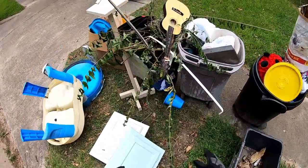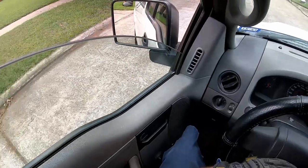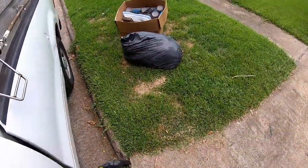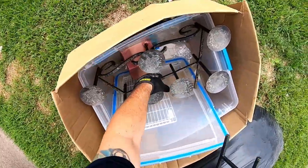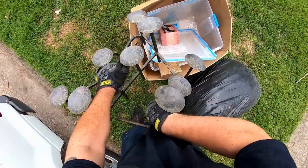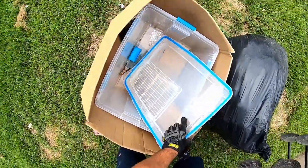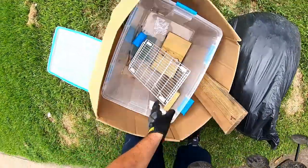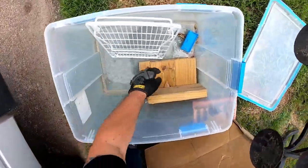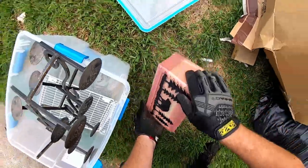Oh, wait a minute. Don't forget the little guys. All right, I think I seen a box back here. Got some stuff in it, man. Check it out. Look at that, man. Yeah. Those candlesticks? Definitely broken, huh? Tell you what. Look at that big old candle right there. Let's grab this tote. Got a tote here. The way we got us a tote, I'll put some stuff in. What do y'all think about the candle?